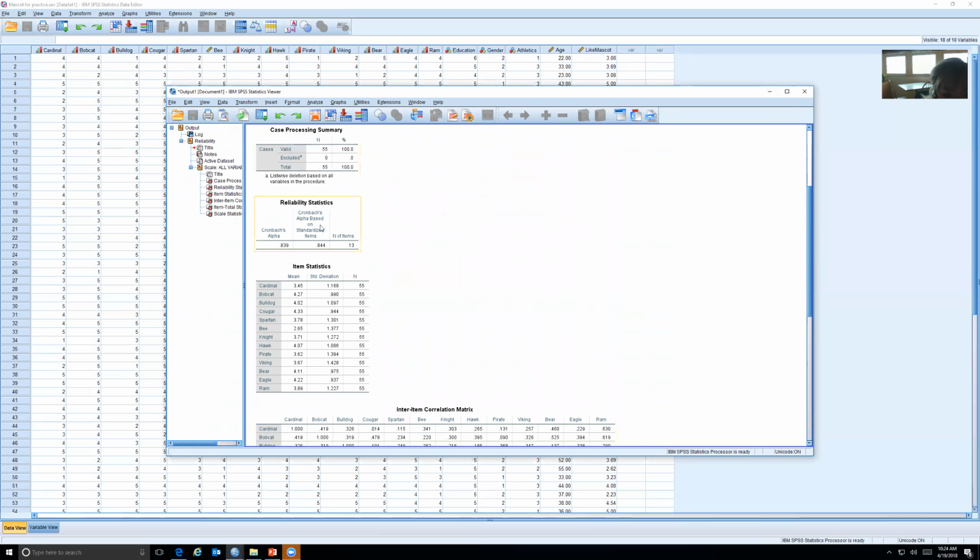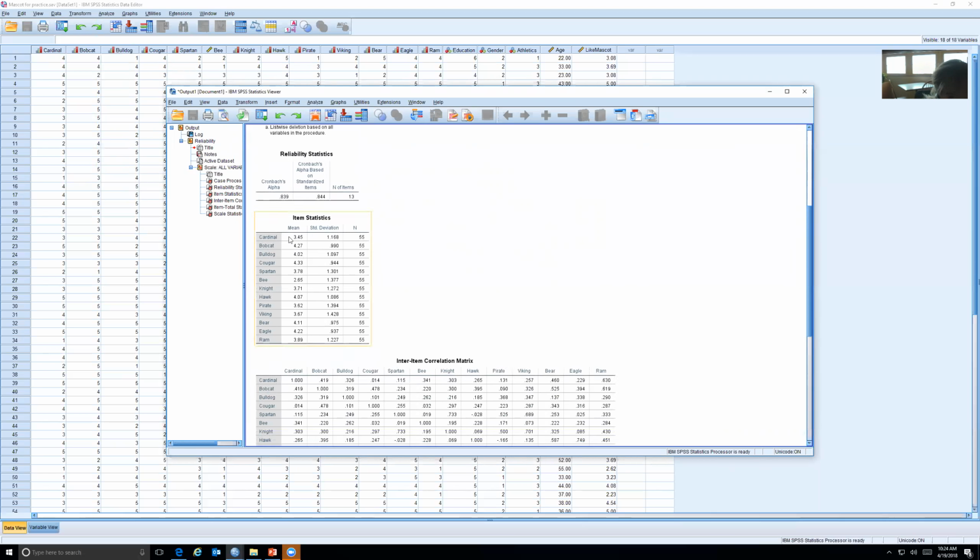Okay, so there were 55 respondents, and Cronbach's alpha was 0.839. There's also a Cronbach's alpha on standardized items, and once again, you may use this. Some people say standardizing the item is a good idea, but generally we go just with the straight up Cronbach's alpha in this case because we only report two decimals, two numerals after the decimal, excuse me. This is 0.84, this is 0.84, so not a lot of difference.